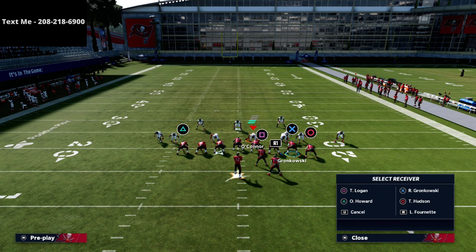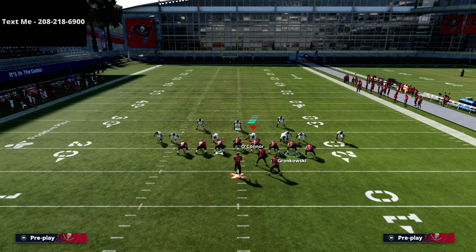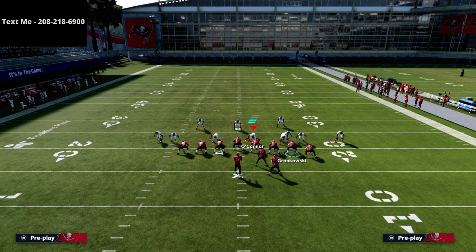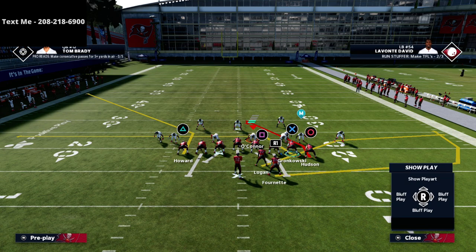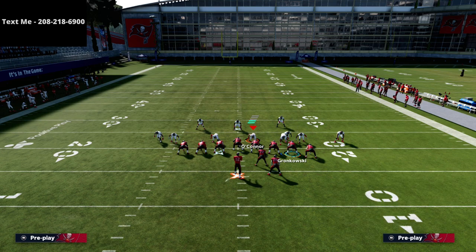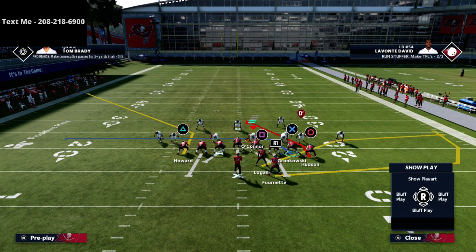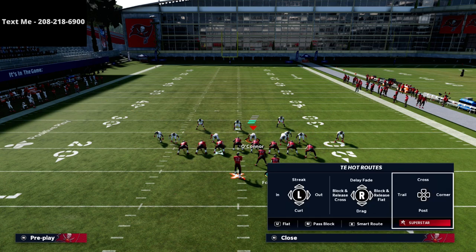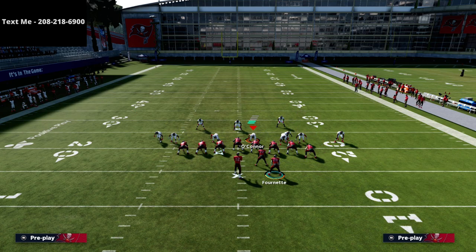What I like about this is, because you have hot route master, you can throw a flat out there and then you can throw a wheel route out there. You have this nice corner route on the left side. And then what I would do is a delay crosser just like this to Gronkowski. And then Hudson, you can do whatever you want, right? If you want to put him on a corner route or a post, that's pretty much common knowledge.